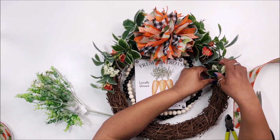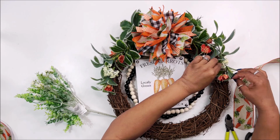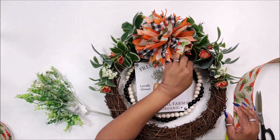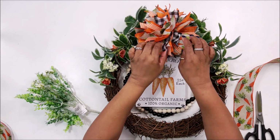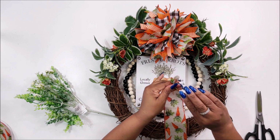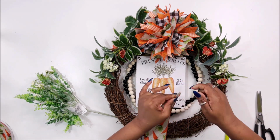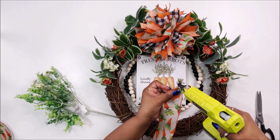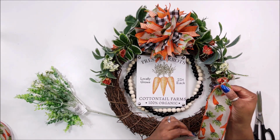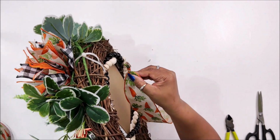And after I was done with that, I liked how it looked, but you know I'm extra, and the greenery on the side was kind of funky looking with them going up. So I decided, yep, I have this ribbon. I already cut the end of it into a dovetail. I'm going to twist this part together, put some hot glue on it, and put it on the very back of this grapevine wreath.